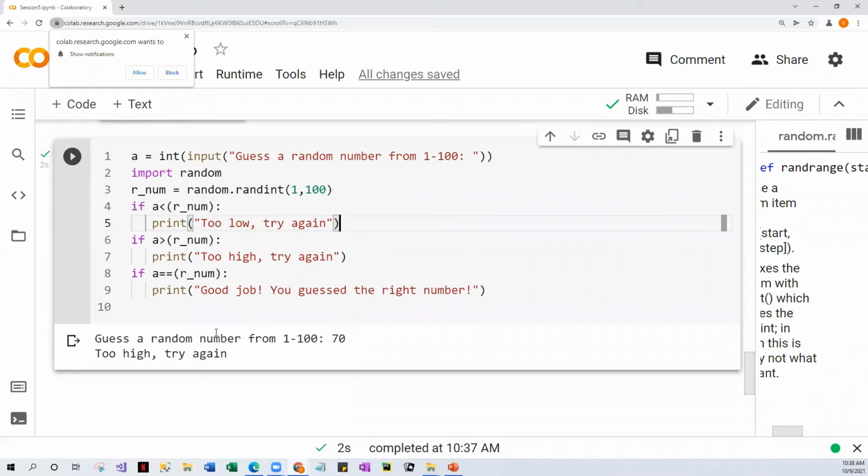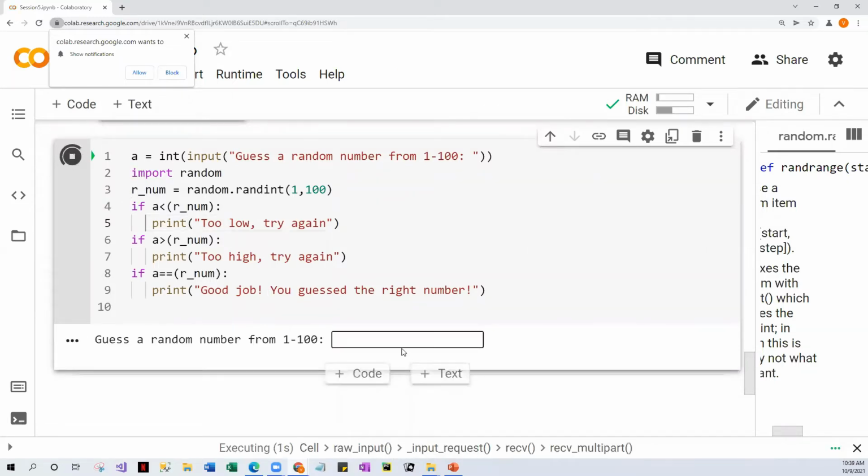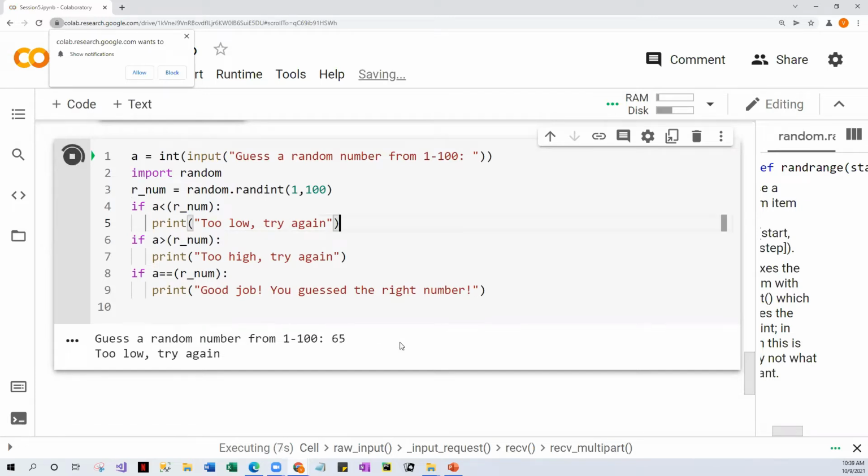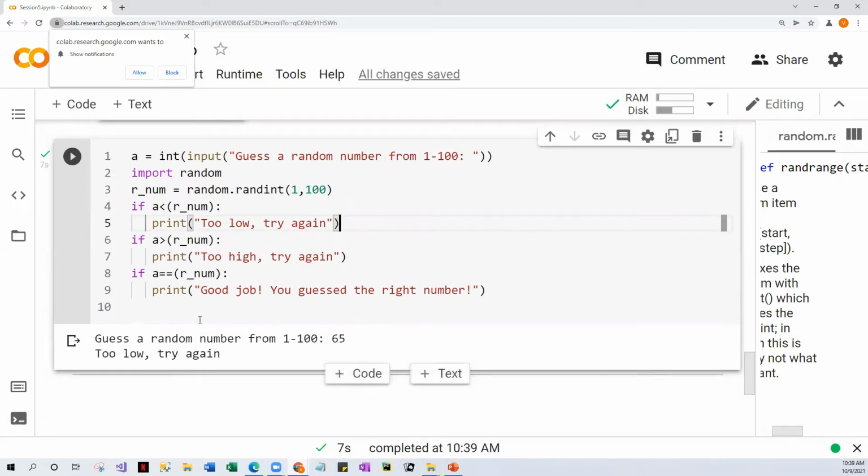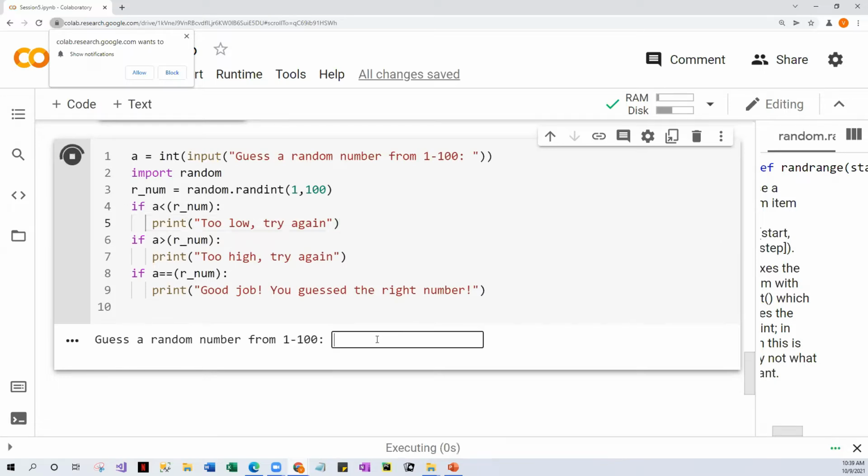Right now I guessed 70 and it says it is too high. When I guessed 60, it says too low. So I'm going to guess between 60 and 70. I'll guess 65. It says too low. So now I know my random number is between 65 and 70. Okay, so let's see.